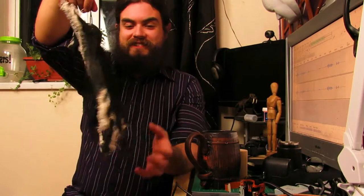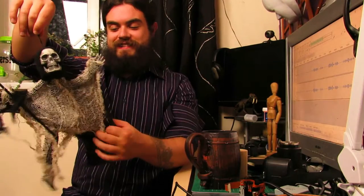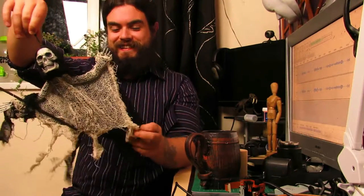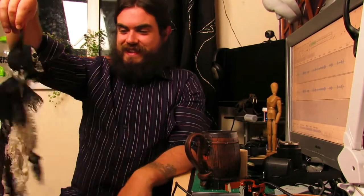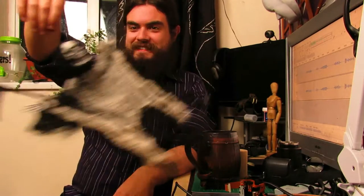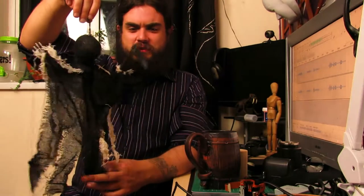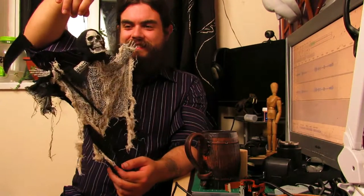Now this little guy is fun. A couple of months ago, I got a shitty little drone from Lidl. Cost me nothing. I want to mount this on top of it and have it just zooming around on my shitty drone. And I think that'll be a lot of fun. I'll probably get rid of the scythe though, because the scythe looks a little too shitty. But oh well.